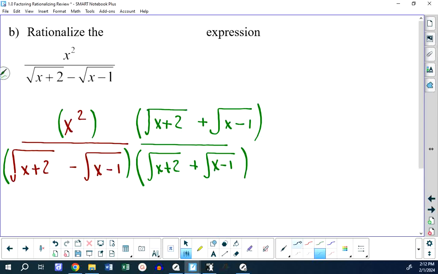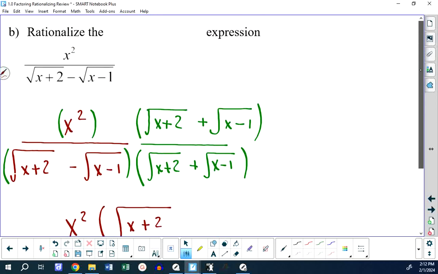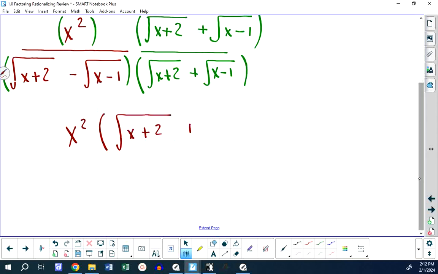So now I multiply across the bottom. I'm going to leave this in factored form. Was it plus 2? Yeah. I'm going to leave this in factored form in the hopes, and I can see right away nothing's going to cancel, but that's okay. In the hopes that something cancels.